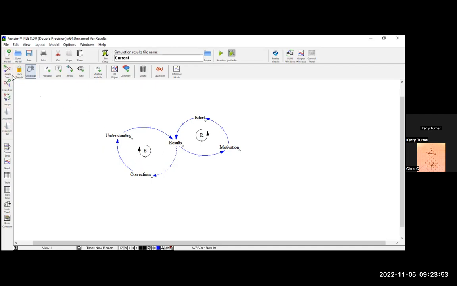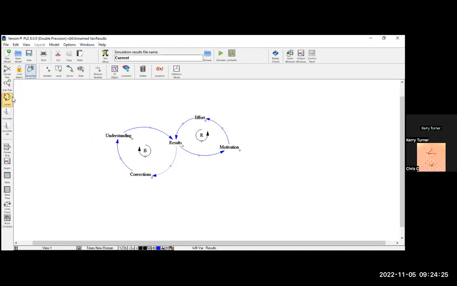Now, the other side that we can do in here is these analysis tools. Now, this is a little bit boring to do, but this tool here is incredibly interesting when you've got a complicated diagram like the one that you've got. Because what I can do is select any variable in this model. So if I select results here, you can see it's selected, you can see what variable you've selected. And all I did to select was double click. You can see there I've got that variable results selected.